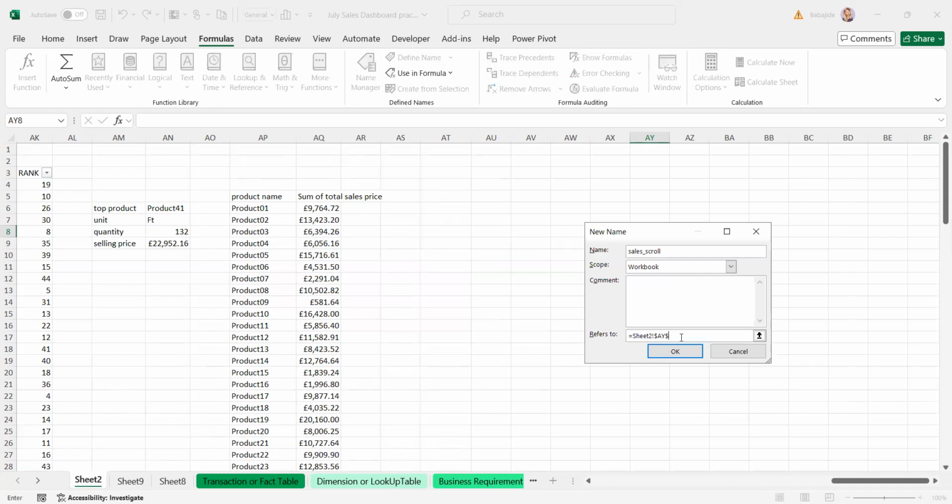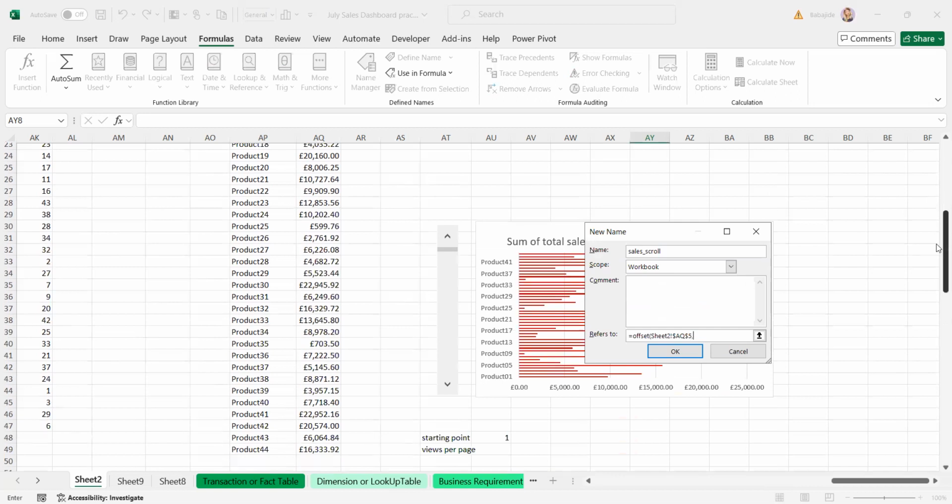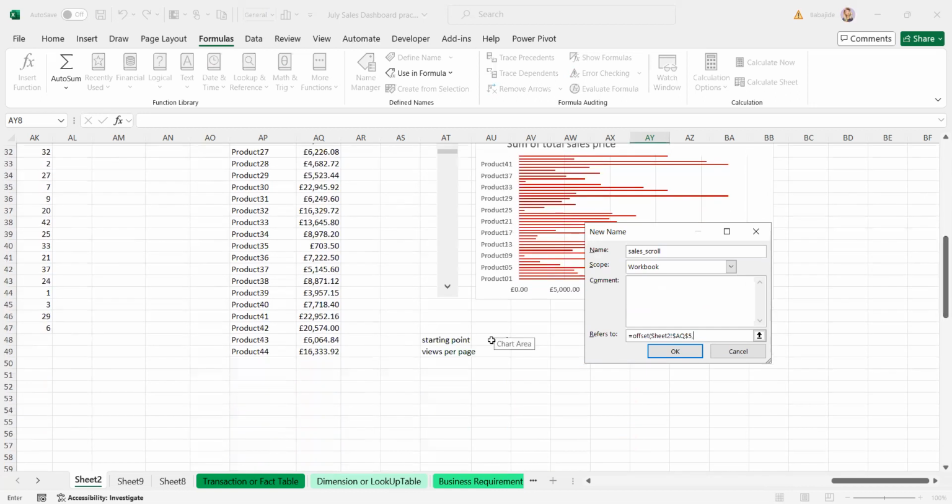Then let me go over the formula again. Equals offset. We want to make it dynamic. We want to infuse that dynamism into that total sales row. Offset. We choose the starting point, which is here. Then it's meant to be 1. We cannot put 1 because it's going to go 1 row down. But we are going to link it with this cell here, this plus 1.